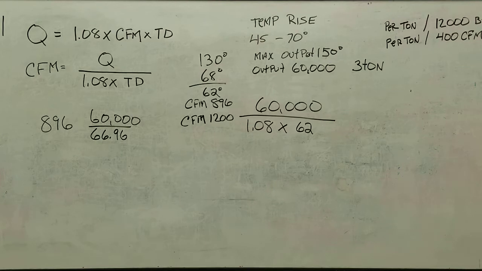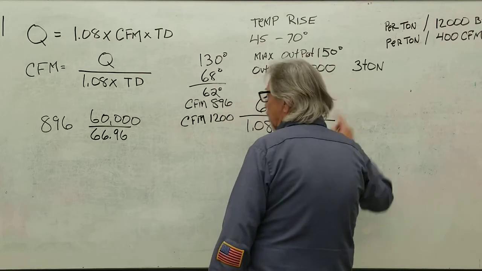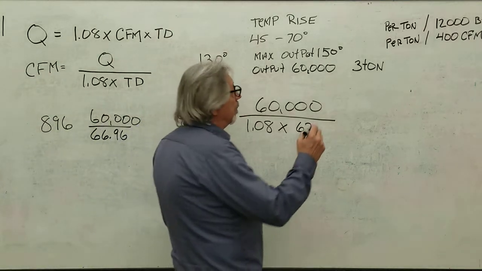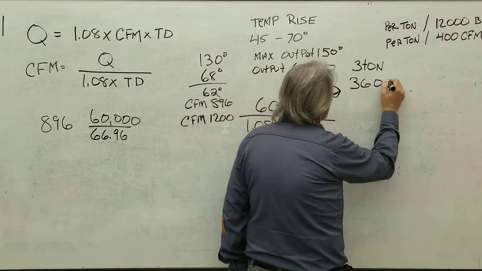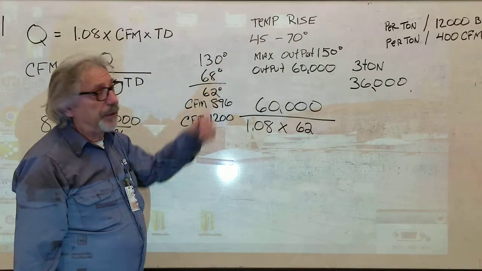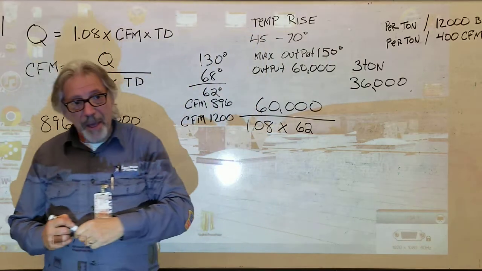Can you do anything with the 5 tons and 60,000 BTUs? You wouldn't do anything with the 5, right? If you divide 60,000 by 12,000 BTUs, it gives you 5 ton, but that wouldn't matter, because it's 3. How many BTUs in 3 ton? 36,000. How do you get that? 12,000 BTUs per ton, so 3 times 12,000.